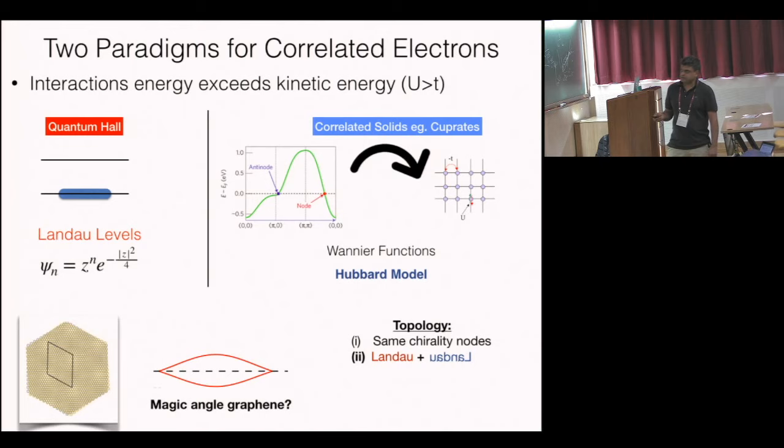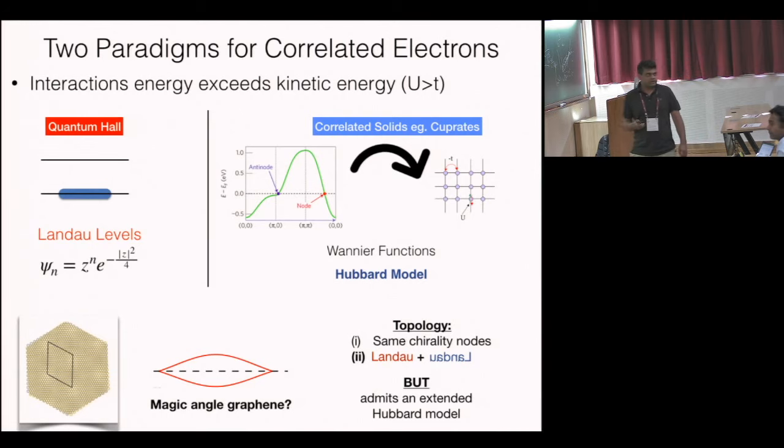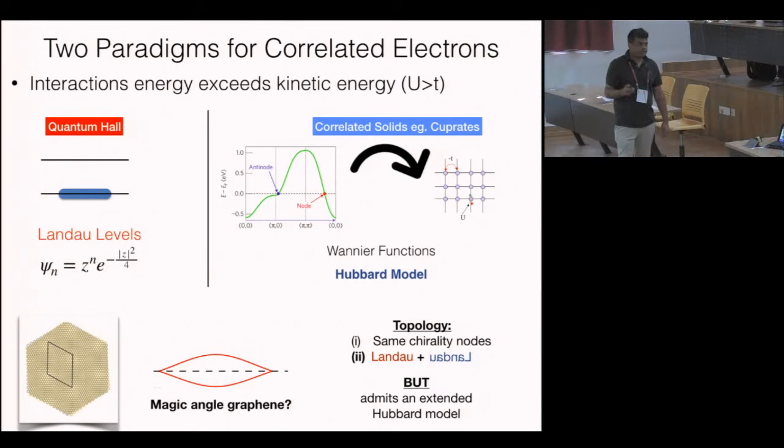So there is some aspect of the topology like this Landau level physics, but the obstruction is not so strong that you cannot write down a Hubbard model. You can write down some extended Hubbard model, but the message of the talk today will be that it pays to think in terms of the Landau level picture. In fact, our analysis is very reminiscent of the quantum Hall ferromagnetism in Landau levels, except there is some non-trivial physics coming from the fact that you have both kinds of Landau levels, and that gives it some richness, and the eventual answer is somewhat hard to guess. At least I could not guess it before these calculations were done.